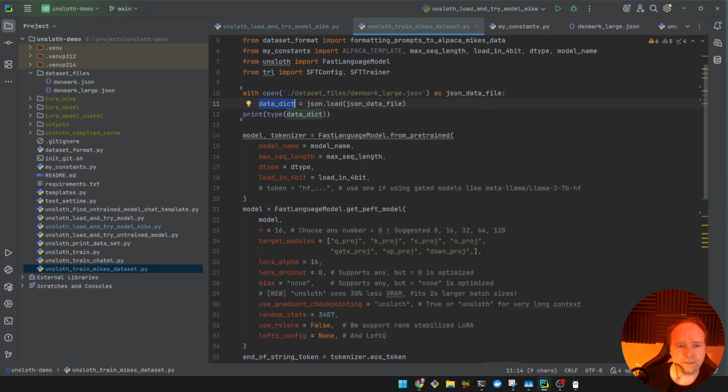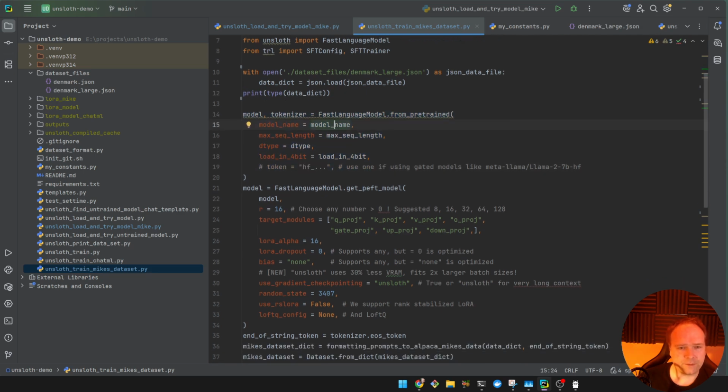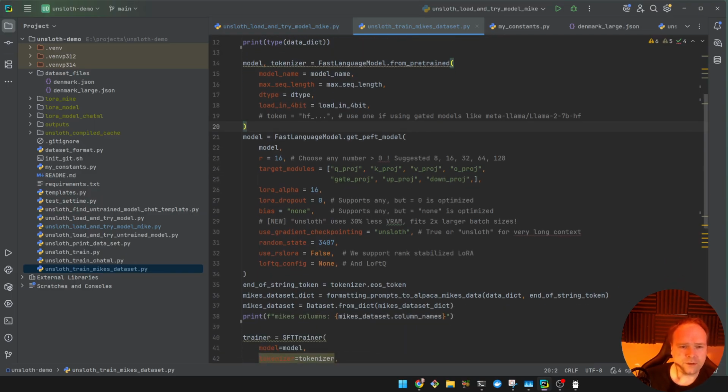Now that we have the dictionary, we can load the model. Here we have the model name that you saw just before. It comes from the constants file. So we load the model and we load the tokenizer. The tokenizer is the utility that converts words into numbers, because it is actually just numbers that are in these models. So it needs to be tokenized correctly, converting all of the words into the correct numbers.